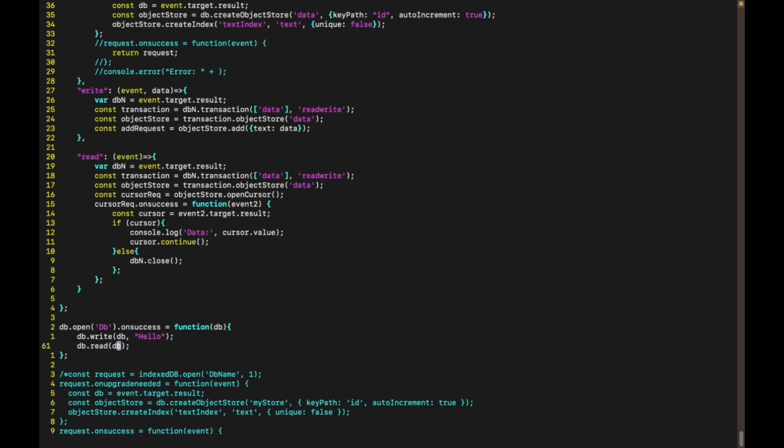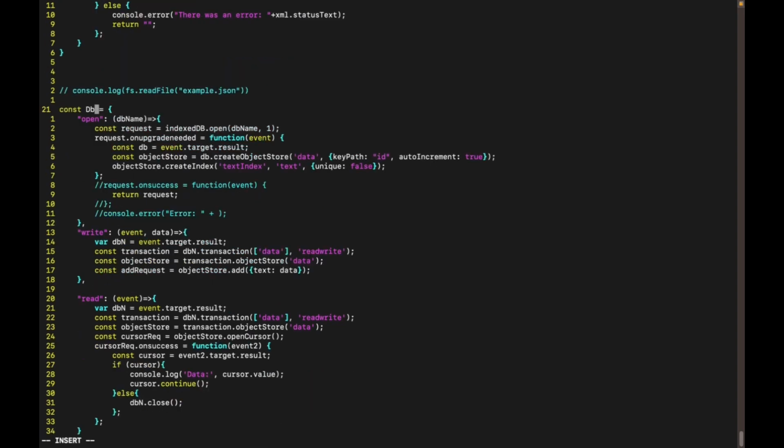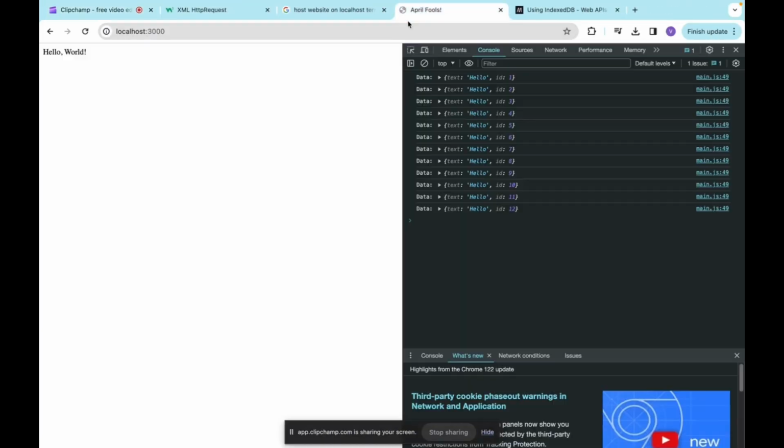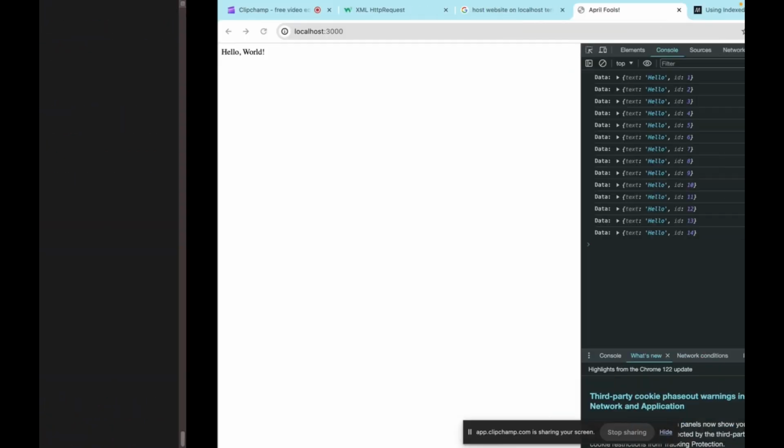So, I'm gonna call it like db, like that. So you say db, because nobody will use that method, right? Yeah. And now I could say like create a new db, new database.